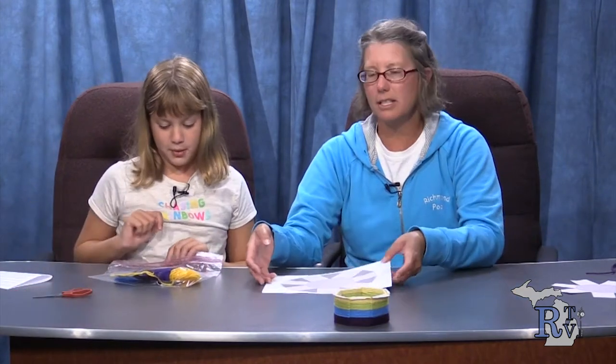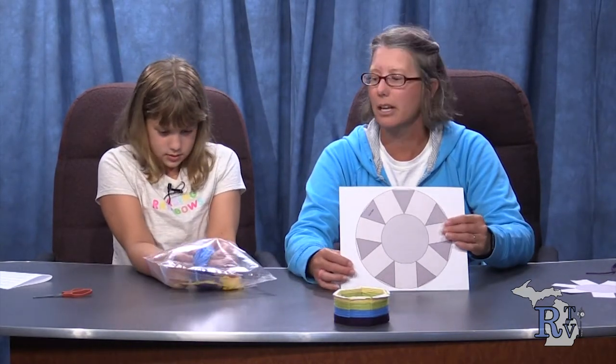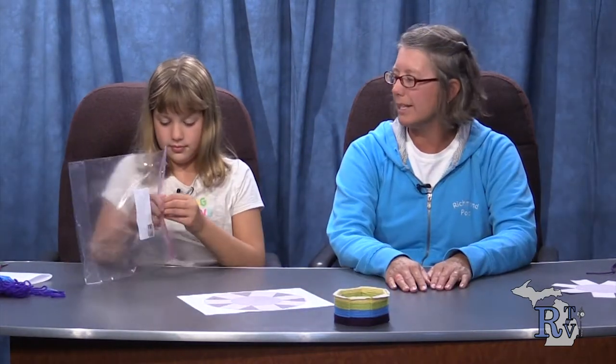All right. Thank you, Mayella. What was that? Paper. Hold on. You didn't even show them what paper it was. It was paper. We have necessary paper. This is the pattern that we're going to use today for our bowl. It is the pattern and the shape that's going to hold our bowl and yarn together. So we're going to set that aside. So let's go ahead and dive right in.